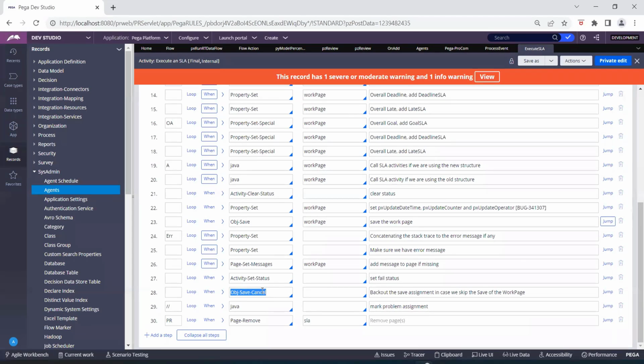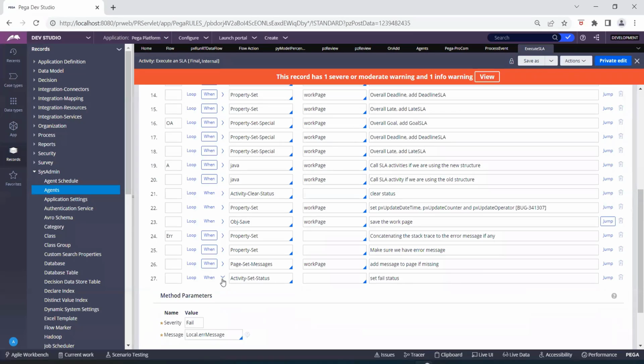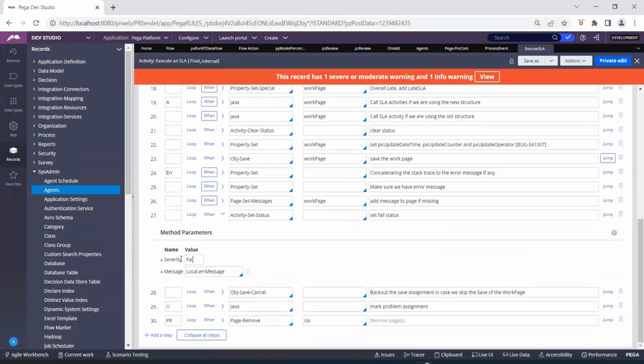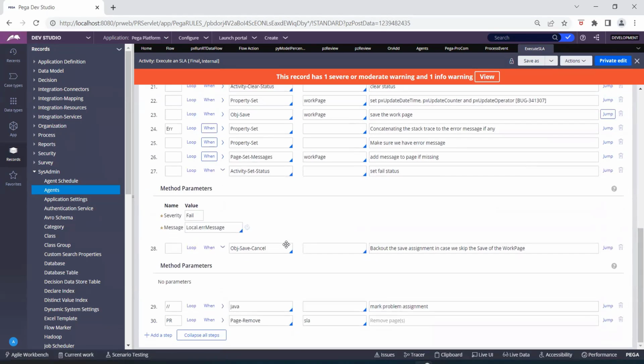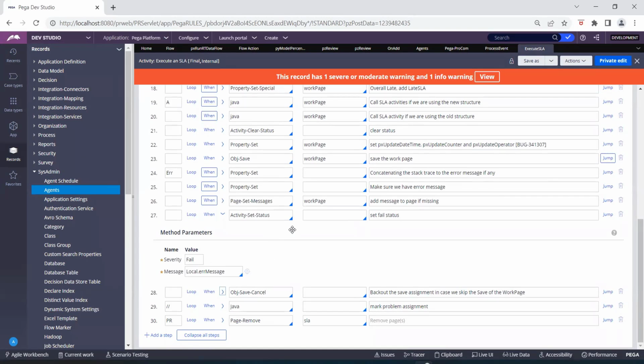Expand the 27th step. Activity set status to fail. See, they are setting it to fail, and they are save canceling. It means they are not saving something. They have written their custom activity here. Now what will happen if something fails? We'll do just like this: we'll set the status to fail and we'll cancel the save.